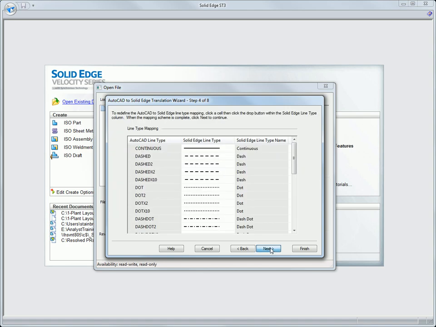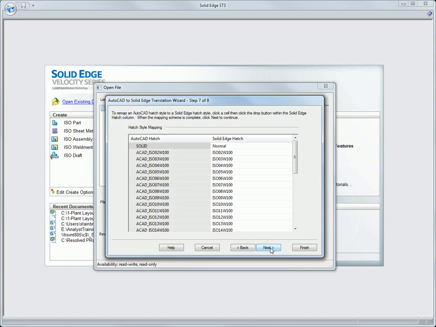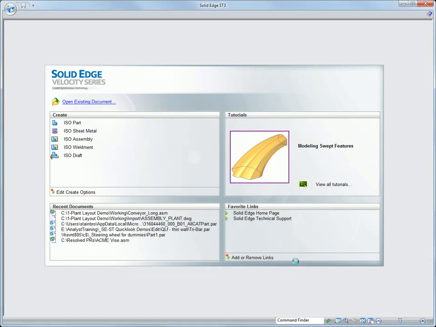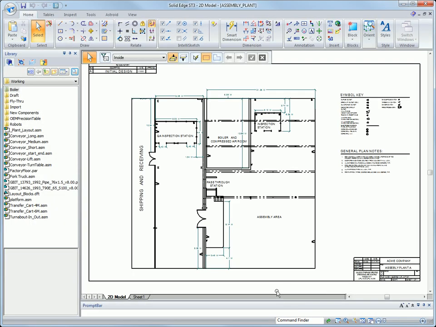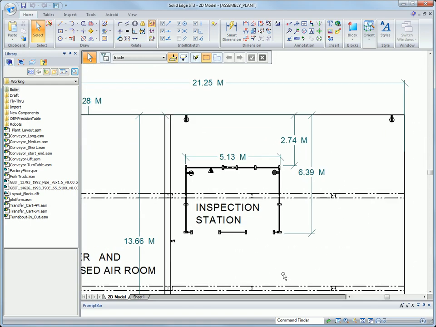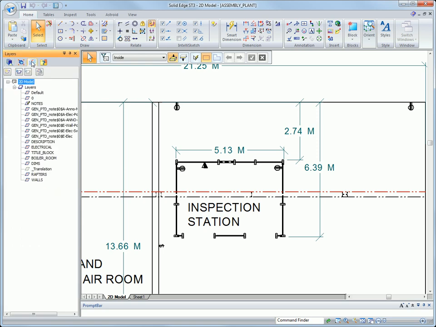Solid Edge also maps AutoCAD lines to an appropriate Solid Edge line type, so we'll have exactly the same lines after the import. The same level of intelligence is carried through with colors as well, even for color 7, so we can continue to work on a black background, but have black lines automatically change to white. To get an idea of the intelligence of Solid Edge's import capabilities, let's quickly simulate an AutoCAD look and feel by changing the background color to black.